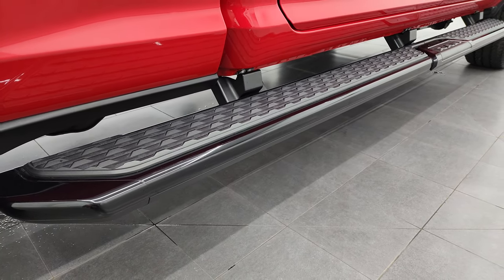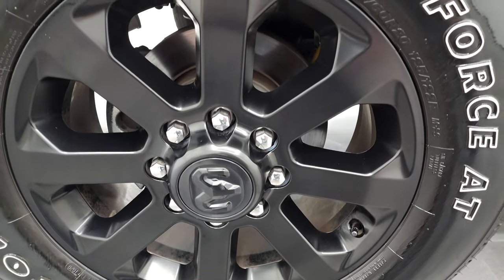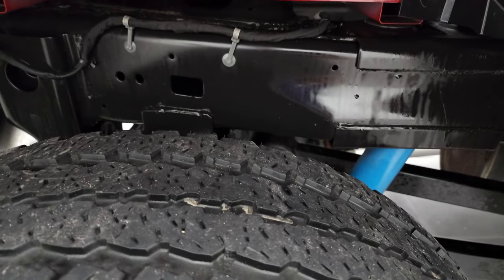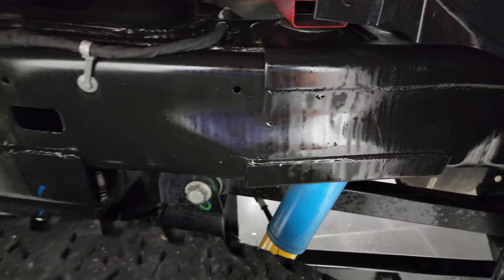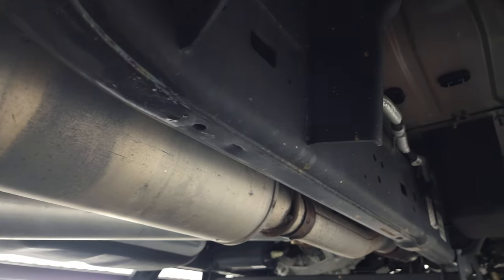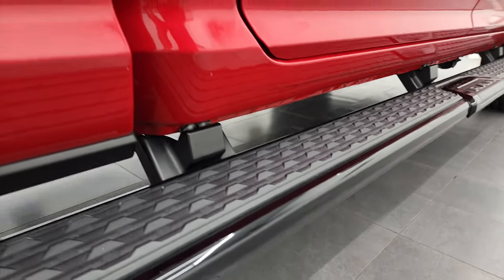It comes with the black wheel-to-wheel side steps — those are really nice. Back rim is in excellent shape, and the back tires have just about as much tread as the front tires, maybe just a little bit less. The frame and underbody are absolutely perfect. If you're going to get a truck that's got some miles on it, definitely get one from Georgia. Look how clean that is — this thing's like new.